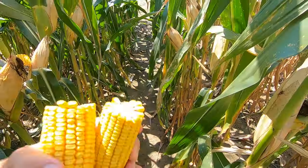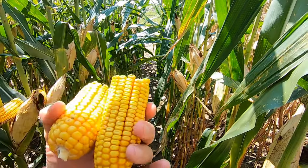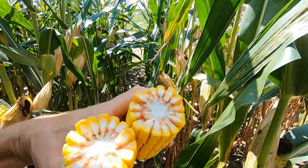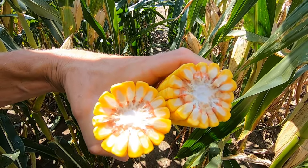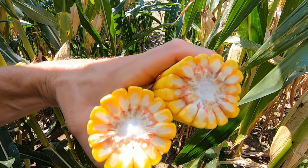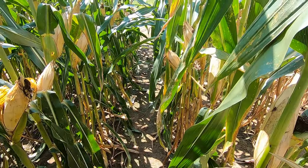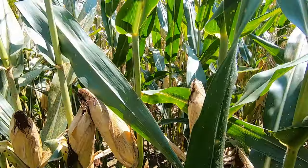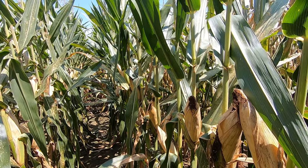So remember, we're filling kernel weight and kernel size up to black layer. So this hybrid got southern rust at R3 through R4, and that inhibited the amount of nutrients we could push to that kernel, which reduced kernel size. And so we have a reduction in kernel size, which is going to reduce yield. Same number of rows, but as we put it in the truck and run it across the scale, we're going to have fewer pounds per acre on that hybrid that we did not spray with the fungicide.